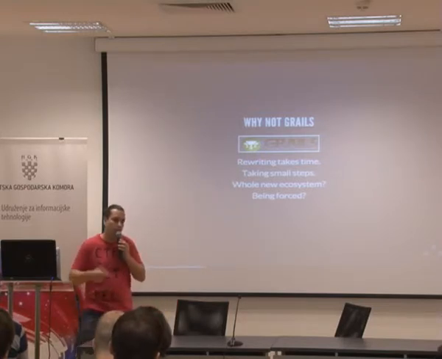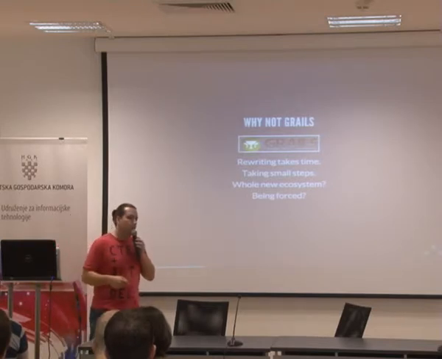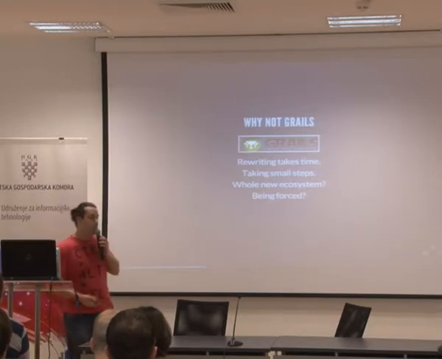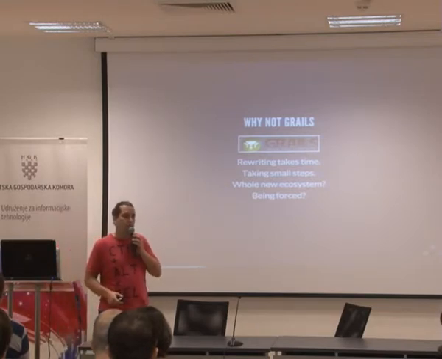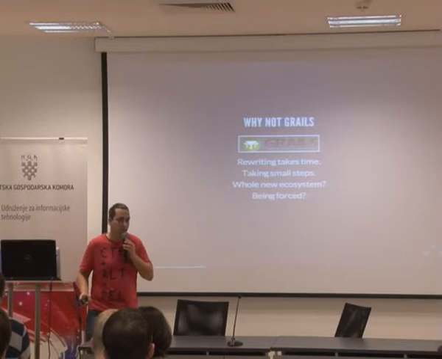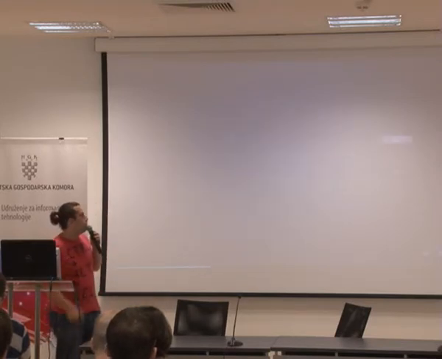So we can use Groovy in our existing Java applications and learn the language before we go to learn the entire ecosystem. We're being forced, maybe. Maybe somebody doesn't allow us to use Grails. Maybe we can get by with using Groovy, perhaps just in tests, instead of going all in with Grails.